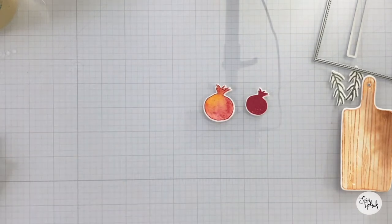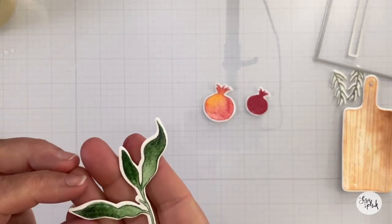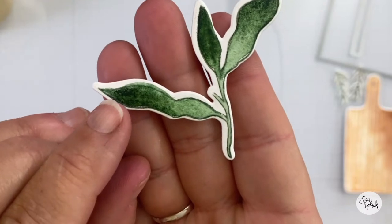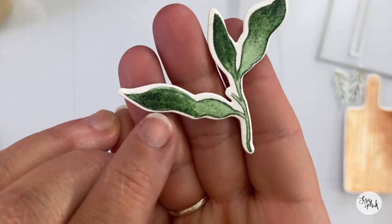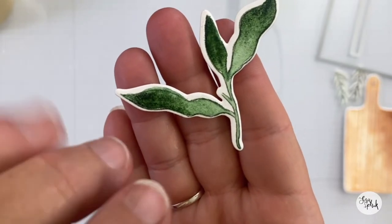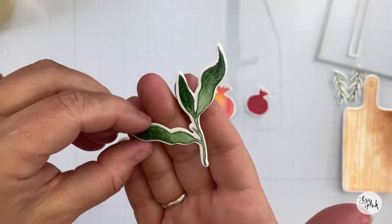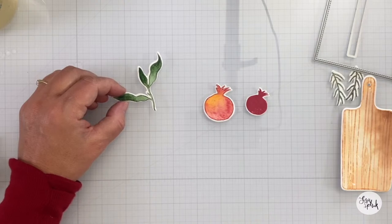So, okay, loving this leafery. Let me pull this up. I'm going to show you this pigment. Oh, look at it. Okay, so this is the Ionian green. You can see some of that granulation of the color. You see the little speckles in the color? That's the granulation. That's the pigment in the Inktense pencil. Gorgeous. It adds so much extra texture and dimension to the project. It is gorgeous.